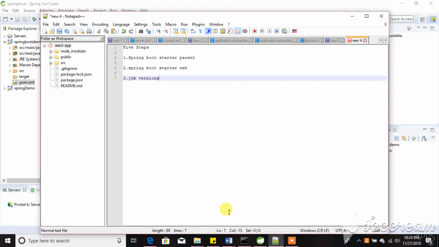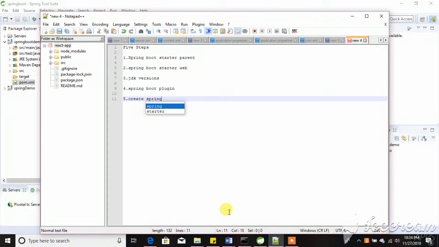We need to know how to match and change the JDK versions. And the fourth one is the Spring Boot plugin. And the fifth one is create Spring Boot application launcher.